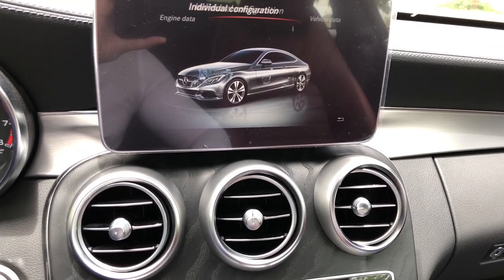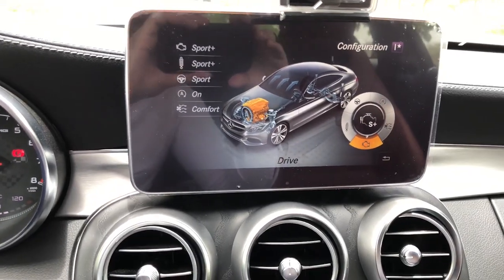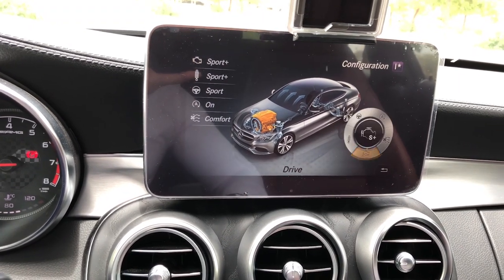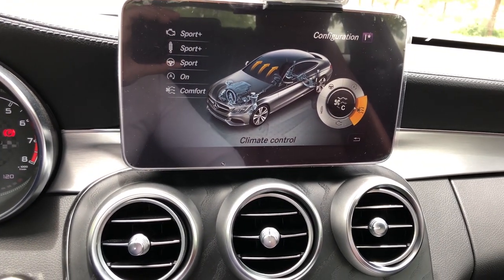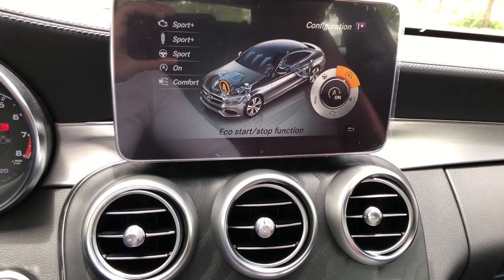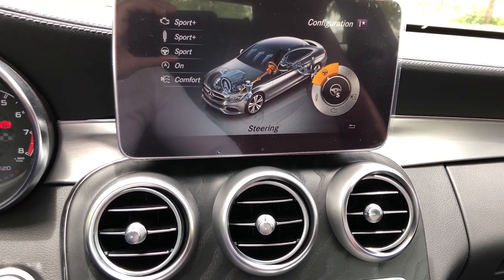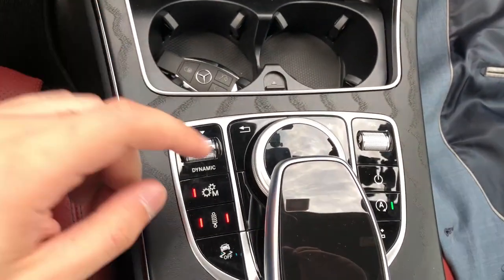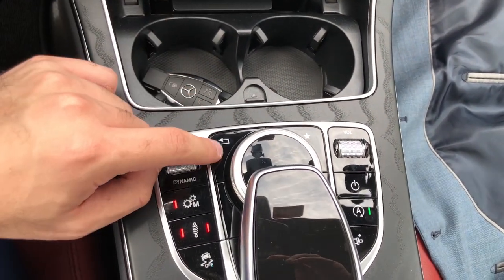But dynamic settings of the car, you definitely have an individual configuration here. I put everything in Sport Plus. I mean, look, you can put the driver mode in different settings. Even the climate control you can change, that's crazy. Eco start stop button, I mean, it's always going to be off. Steering Sport Plus. It's a nice touch for the individual mode. Everything you want to go back, you just press that back button.